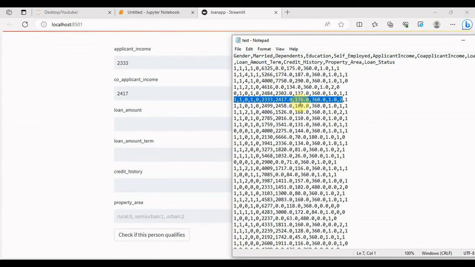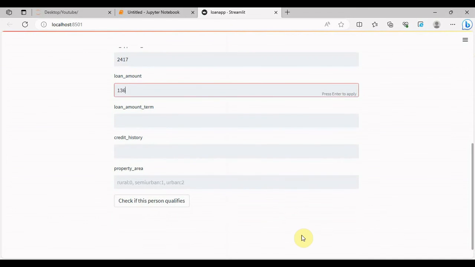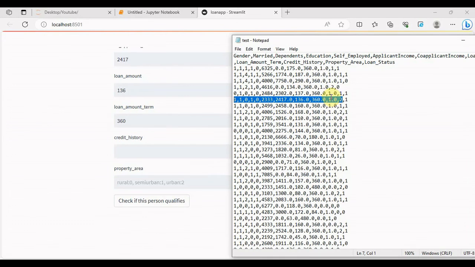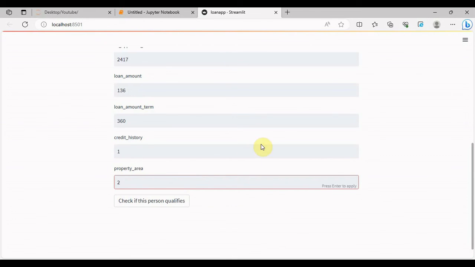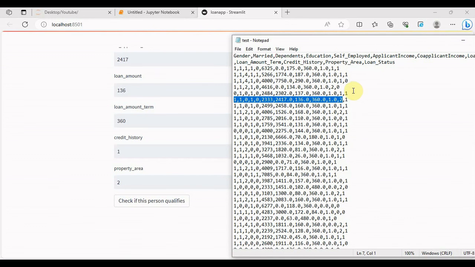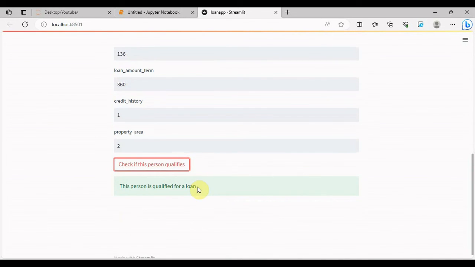The loan amount is $136. The loan amount term is $360. The credit history is 1, and they live in an urban area. So this should return that this person qualifies for a loan. So let's check. And it says that this person qualifies for a loan.